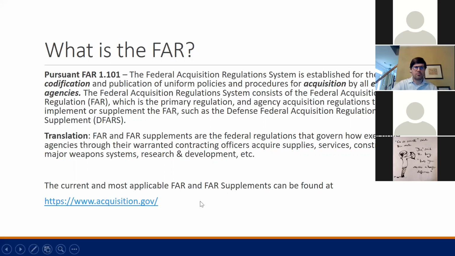The other point to make, if you do want to delve further, is that the best place to look is acquisition.gov, which has a very in-depth breakdown of all the different FAR clauses. What's nice about it is it has cross links, so when there are references to other sections of the FAR, you can click on the link, pull up the other section in a new window, and navigate the complex morass that is the FAR.